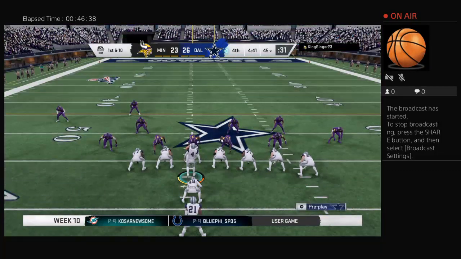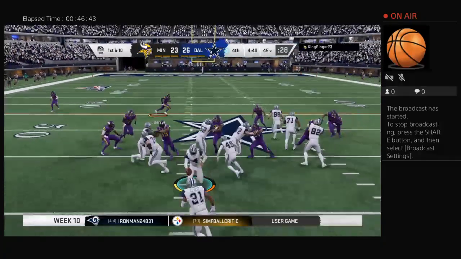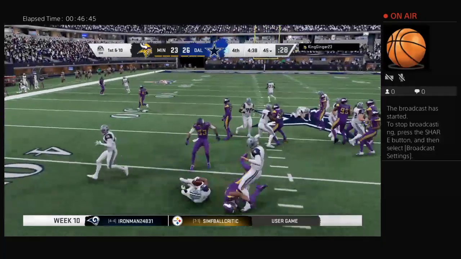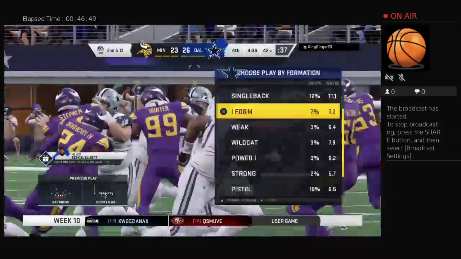About set for this next drive by the Cowboys offense. They're holding on right now to that slim advantage in a one-score game, and you hear a lot about 2-minute offense and 4-minute offense. Obviously, the 4-minute offense applies here. How do they run that effectively?